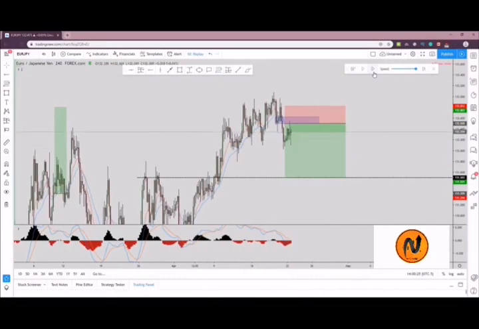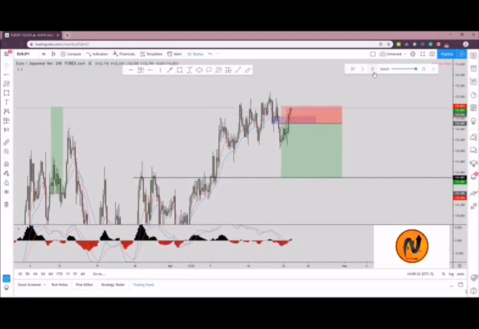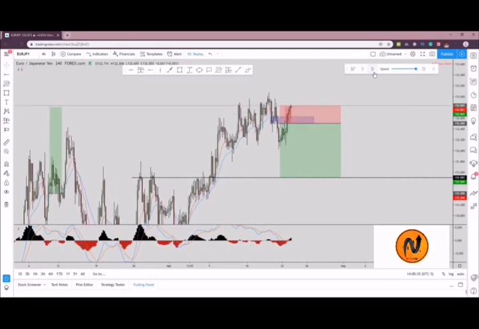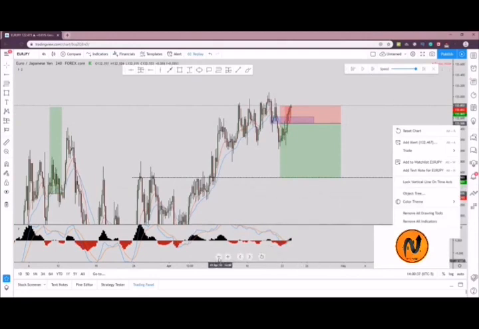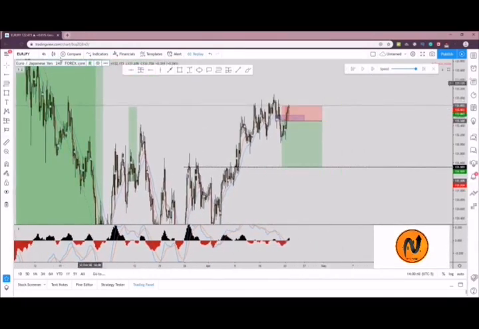Let's see if this will be a loss. Okay, so the market rejected the low, so it is probable that this will be a loss, and it still didn't hit. Okay, so this was overall a loss. This trade to the downside was overall a loss, and let's keep going.